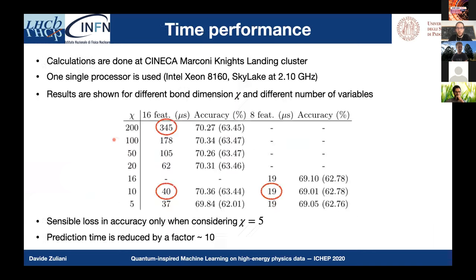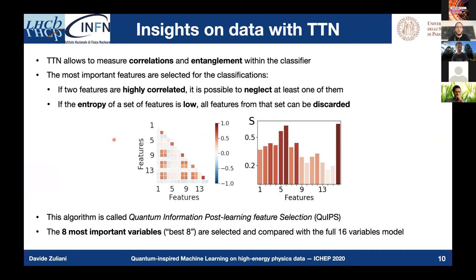And if we go back to this graph here, I'm showing the correlation between the features. The features are ordered from 1 to 16, and the entropy here. So here, if I remember well, are the features from the kaon and the muon. What I get here from the tensor network is that the kaon and the muon features are really important in classifying jets. So basically, I'm getting some insights on the physics that's going on under this event. Yeah. Okay.